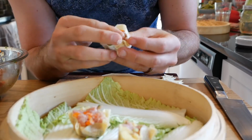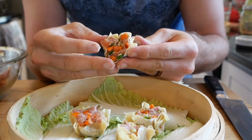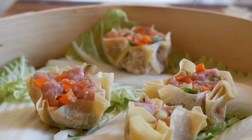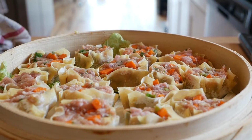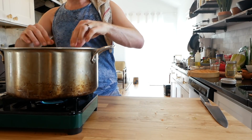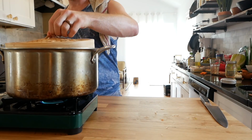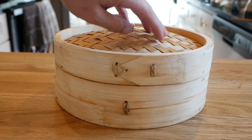And then you just put them in your steamer basket. I used a bamboo steamer basket with some cabbage leaves that I put down, because I actually did parchment paper, and I remembered that that's even better, having the cabbage leaves, because it imparts flavor. It just looks cooler. I steamed them for 10 minutes or so. I will say and admit that I steamed them a little too long. The pork got a little bit dry and the wrappers kind of fell apart a bit, but I was doing so many things in the kitchen today that I kind of messed that up.